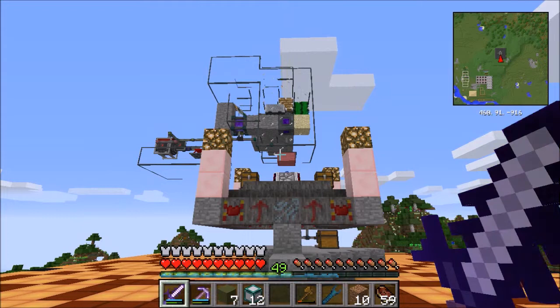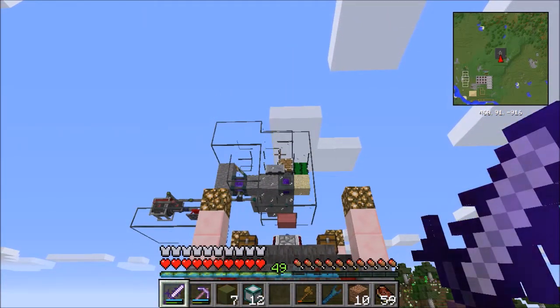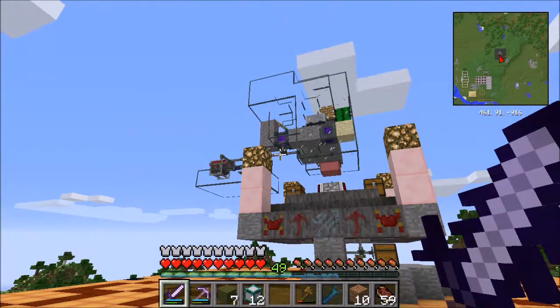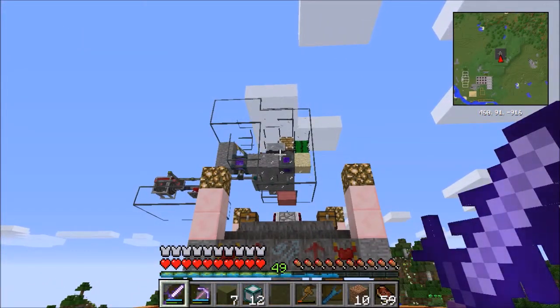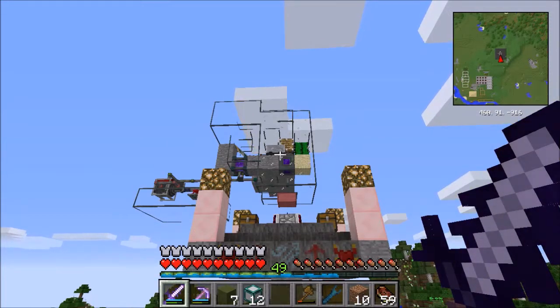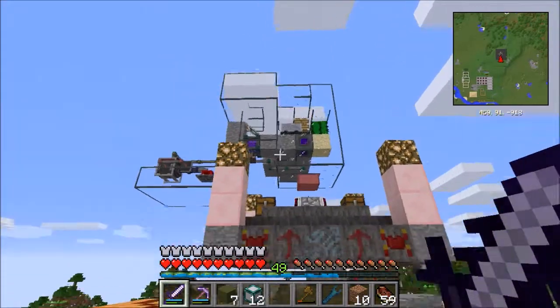I really like the system that I set up with the rail carts bringing creepers in from the spawner over the dimensional transceiver and the ender rails. I really like it. It just doesn't work. You can see here the cart is stuck, and this happens.